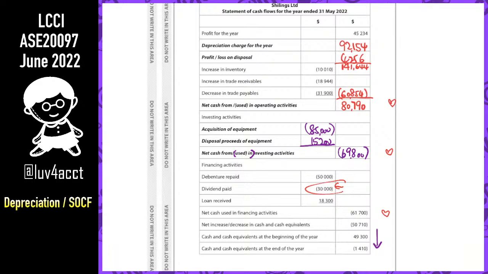Of course we have the profit. You can see we have net profit of 45,000. We can pay, but if we don't have the cash, why do we have to pay so much? Maybe we have to be more prudent in our proposal of dividend. So that's what I want to say.